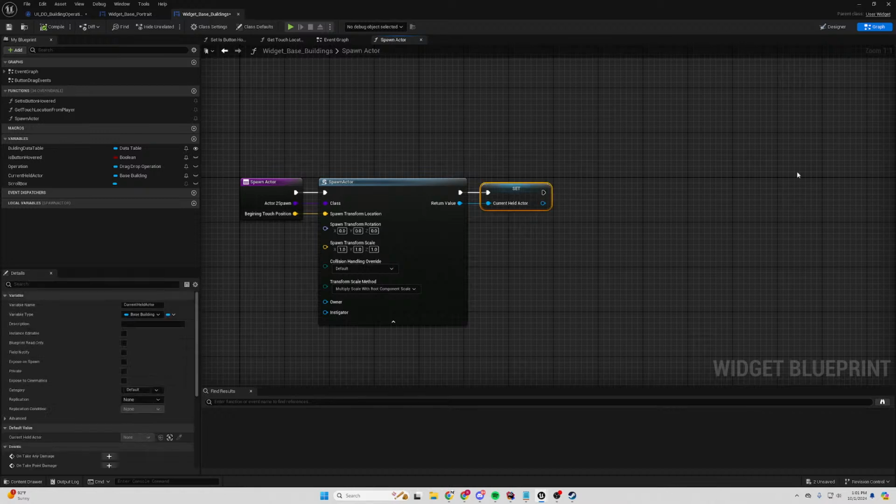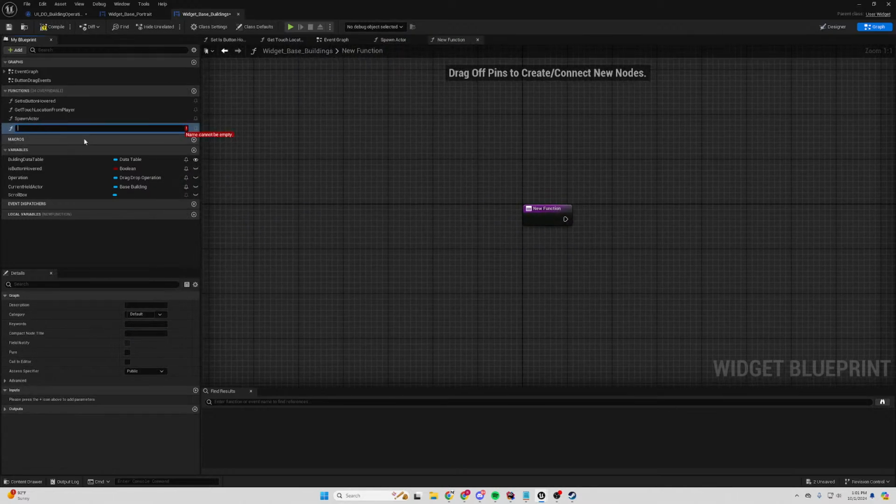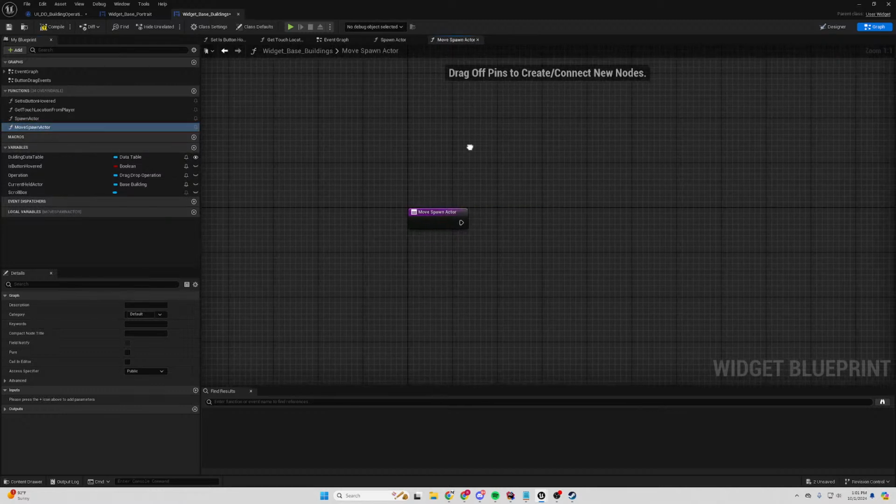So, current held actor. Now we want to create a function here called not spawn actor, but move spawn actor. Excuse me.